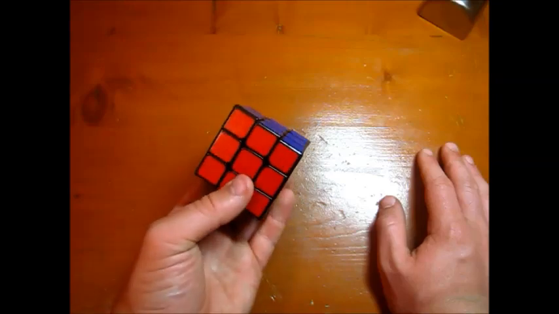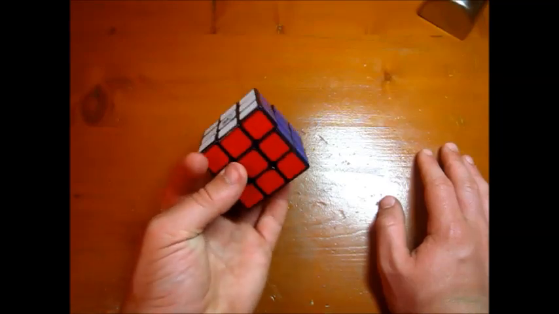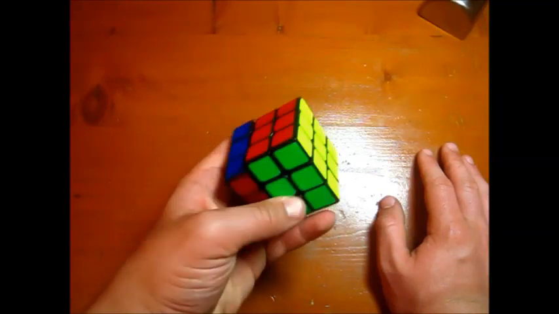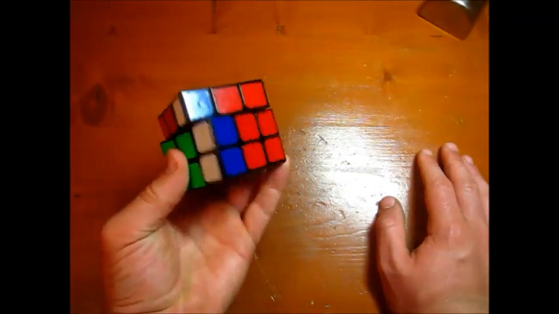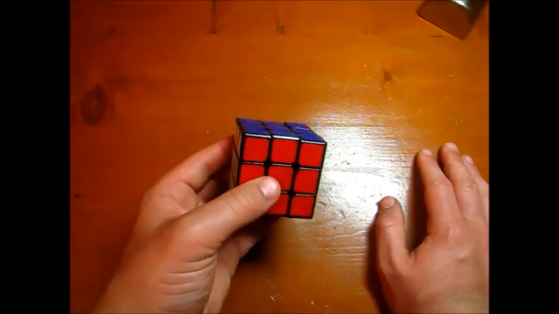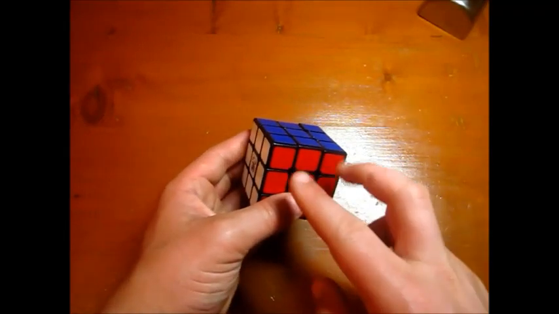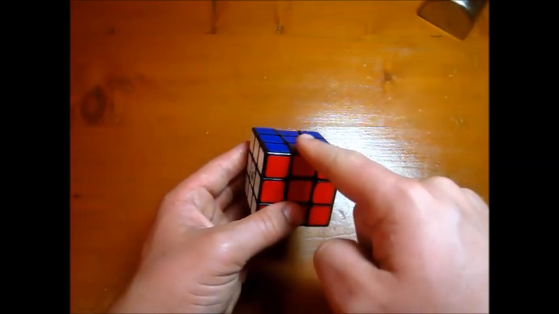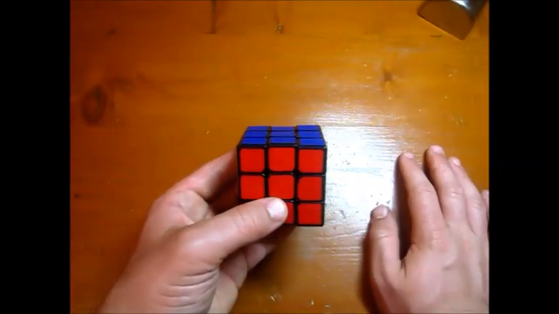Obviously, on the left, you have the mirror of that for your sledgehammer, so that's just going to be L, F prime, L prime F. And that one will, of course, change the orientation of this edge and this edge, just the mirror of what we had before.